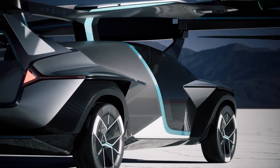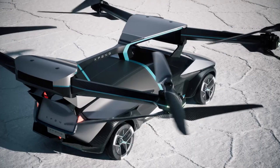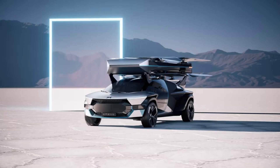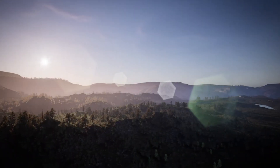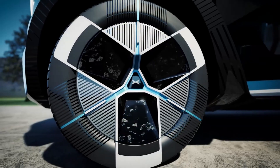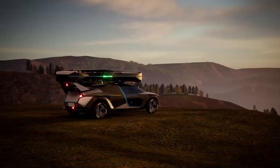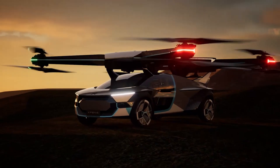The manned aerial vehicle can land and take off vertically using just electric power, and it has both manual and automatic driving modes to make it easier to use. It satisfies the safety standards for single-point failure with its dispersed electric propulsion, guaranteeing a dependable and risk-free flight. A 270-degree panoramic view from the two-seater cockpit improves the flight experience. Launching in 2024 with a starting price of $126,000, the X-Peng Aero HT Voyager X2 is a model from this range.